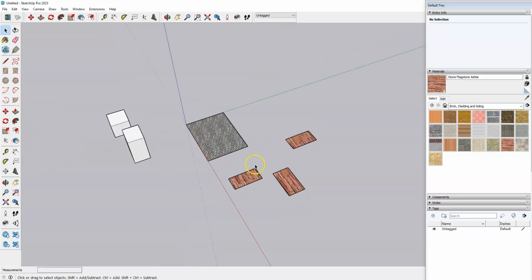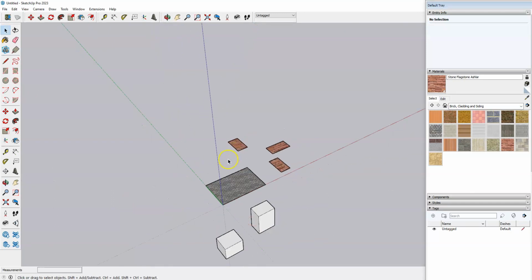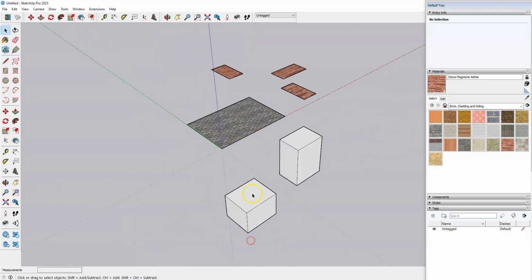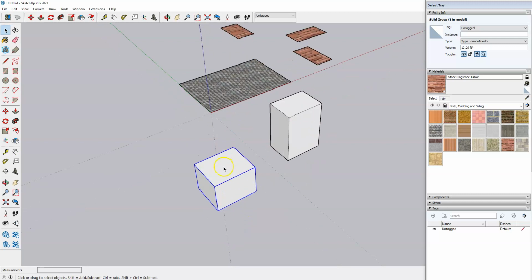You can also, groups work a little bit funny. So this one here, you can see in my entity info, I've got this group here. So if you are just selected on the group and activate the paint bucket tool, I'm not double clicking into edit mode, I'm simply just clicking on it once. If I just paint that, it'll paint the entire group. I don't have to actually go in there, select each of the different surfaces, and paint. I can just select the one group and then paint it all together.